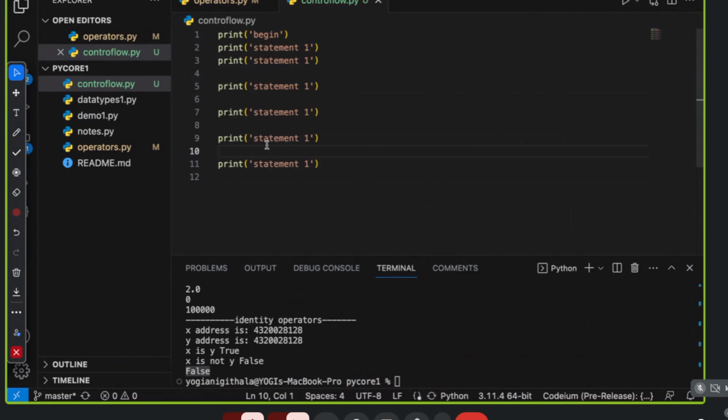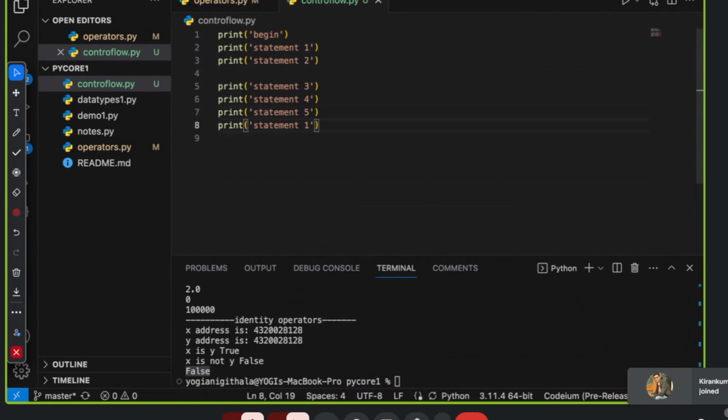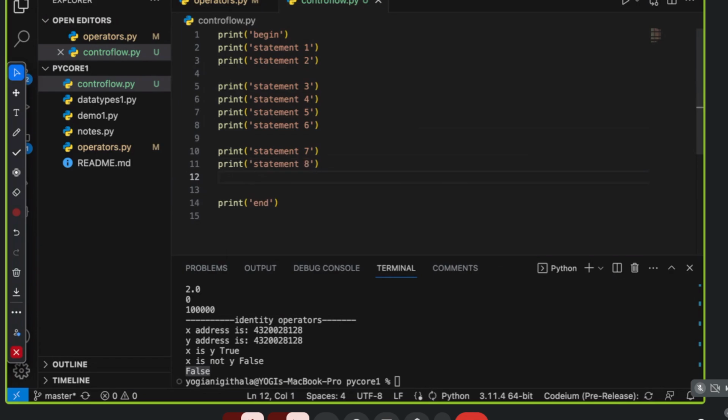Then statement two, three, four, 5, and 6, and also print statement 7, statement 8, statement 9, statement 10, and print end.